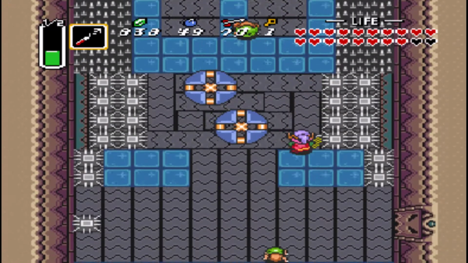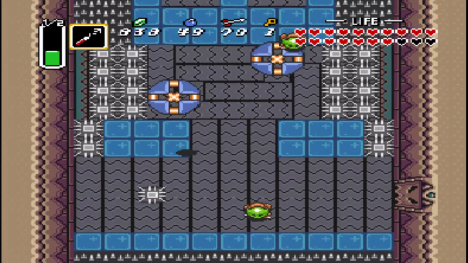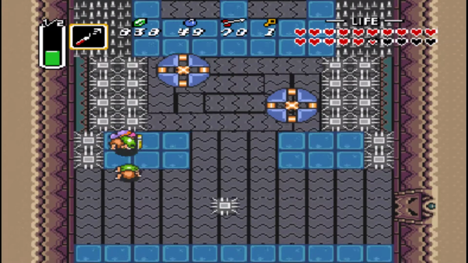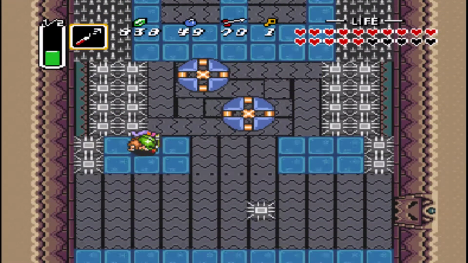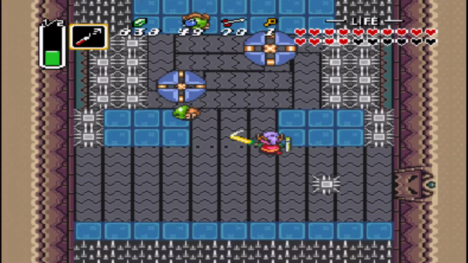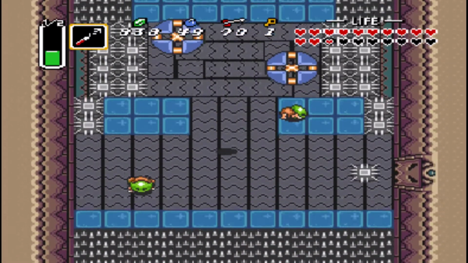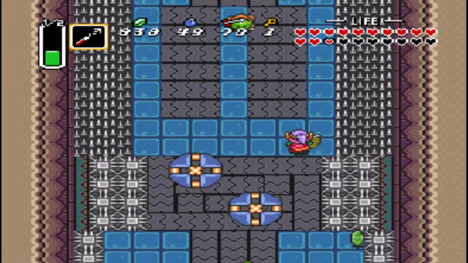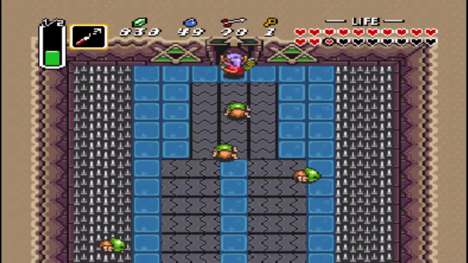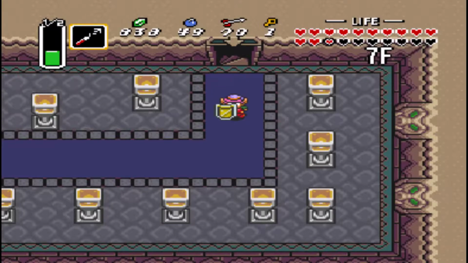There are conveyor belts and ice. Yeah, this room is just terrible. This sucks, man. I'm trying to move. It's why I'm still using the hookshot, to be perfectly honest, because I don't want to use up the rest of my magic. But I honestly should just magic cape my way through here. The magic cape does make you immune to ice as well, so it's very useful there, because you can actually maneuver.